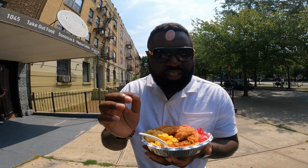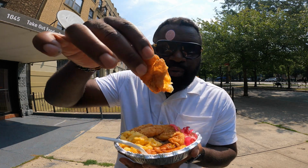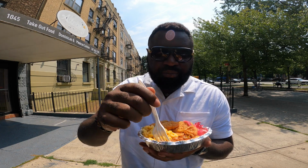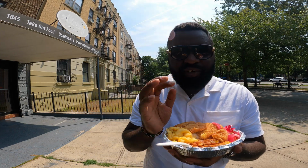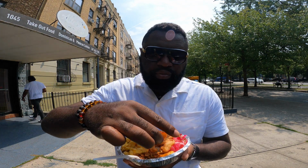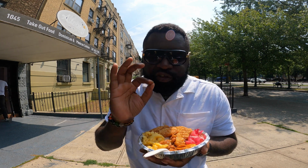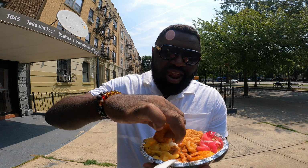Okay, so it's got a salty taste, spicy. Try the fish as well. The fish is nice and tender. A little bit salty. A bit crispy on the outside. Let's try the mac and cheese. The mac and cheese is perfect. Pickled onion. It's so nice. The plantain is fried to perfection. The beans, really nice as well. Such a hot plate, really hot. But yeah, I'm definitely liking the fish though.